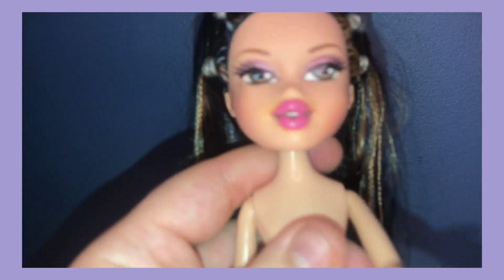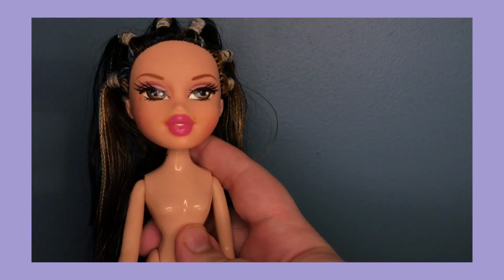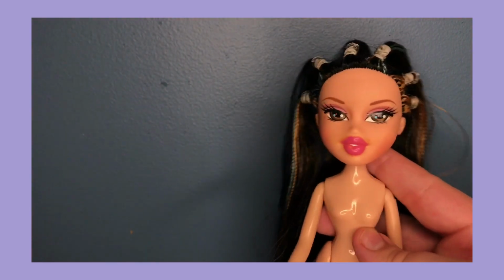Yeah, so I can see it's already starting to eat at it a little bit. And then you can just start to pick at it. It definitely needs more, but now we just have a little bit left in the lips. So what I'm gonna do is take a bobby pin and put it in the makeup wipe, and then we're just gonna try to scrape it lightly, and it will help it to get out. Okay, so we got all of it off. Now you can see there's a little bit of staining from her mole, but I honestly might just add it back because it was cute. There's no scrapes or anything.